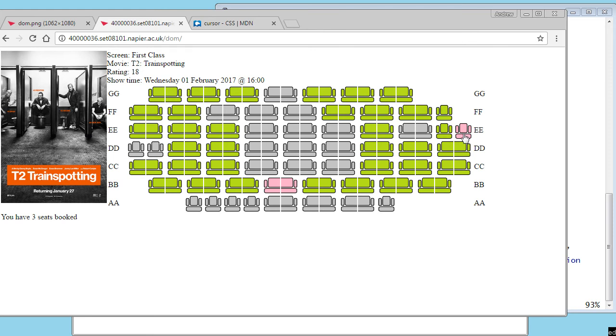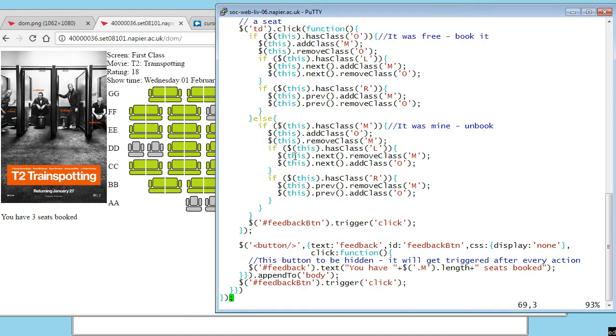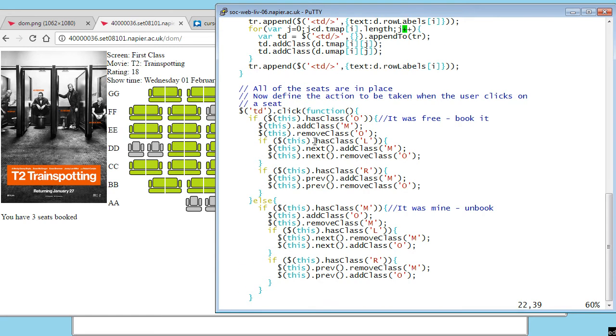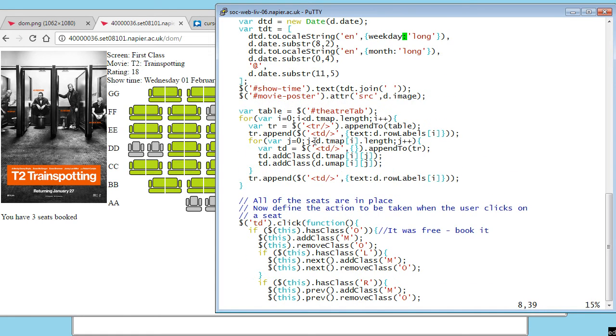Right, so I want to put numbers in, and I'm going to put text into the TDs. I might have to resort to put in text inside a div and put the div inside the TD. I think I'll probably do that. Let's have a go. So I want to find the place where I'm creating the TDs. I could make this separate. I could have a TD each. So what I could do is this stage here, this nested loop, which doesn't look very big now, that's the thing that put all the TDs in.